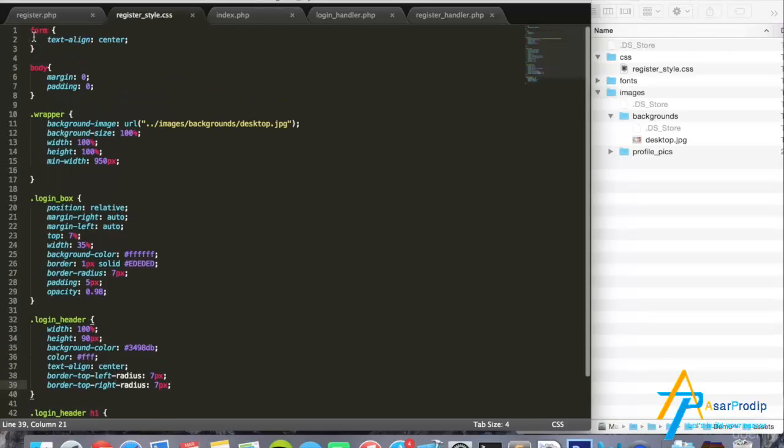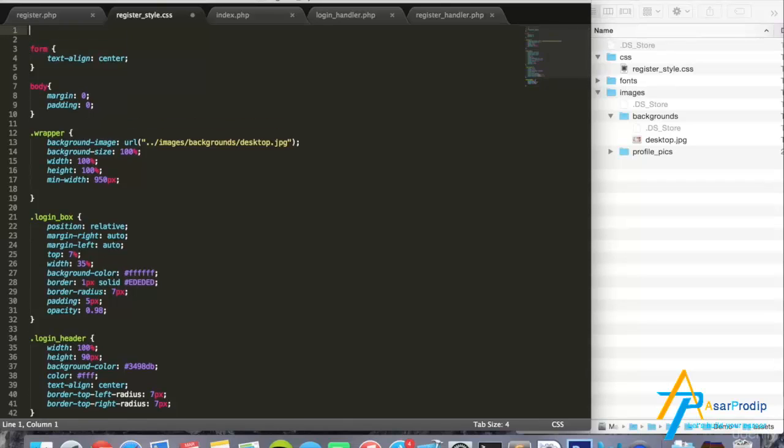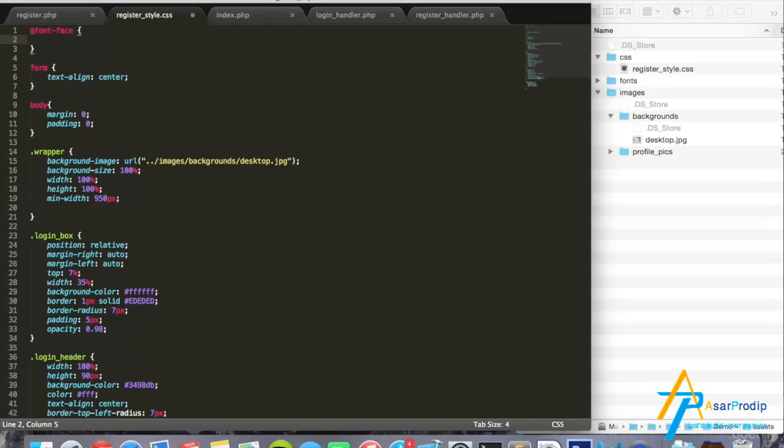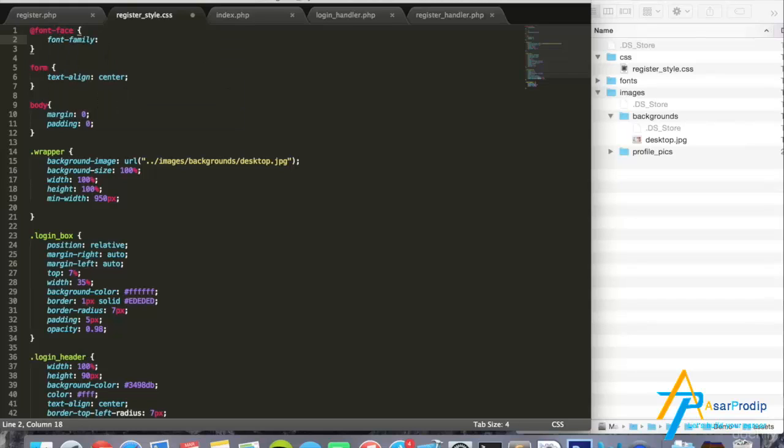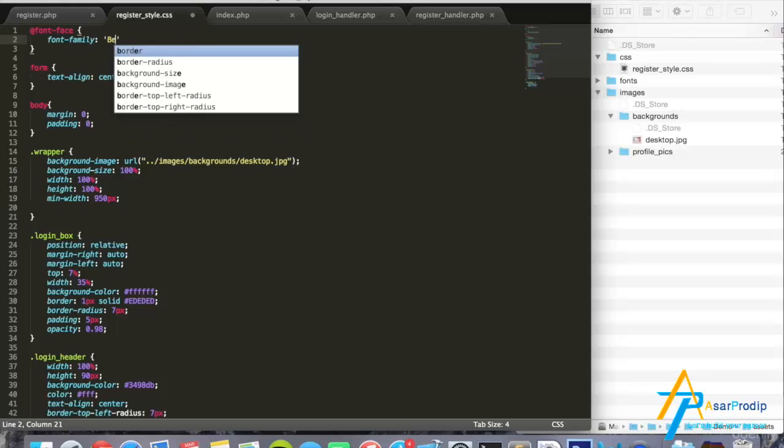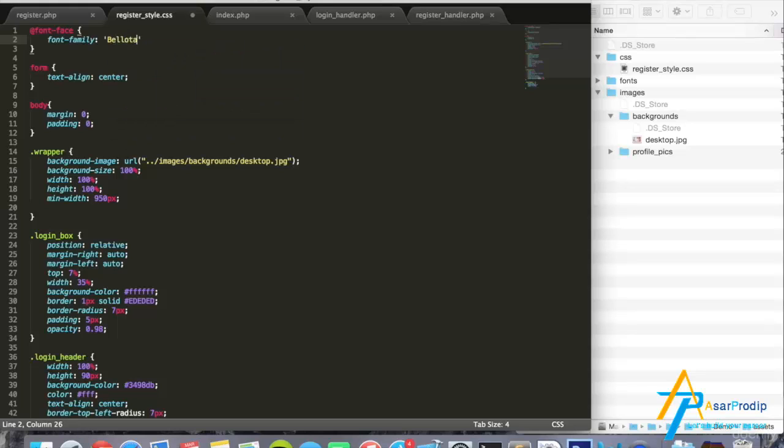and what we do, go back to our CSS, scroll up to the top. We have to create a font face right now. So go up to the very top, at font hyphen face, and we say font family. We give it a name. So it's Balota light italic and semicolon.